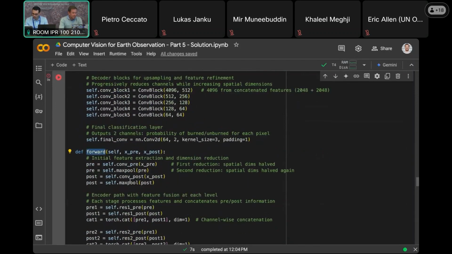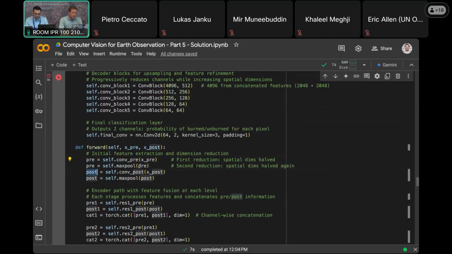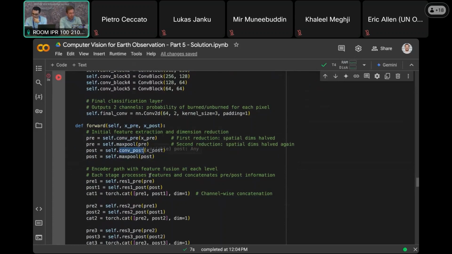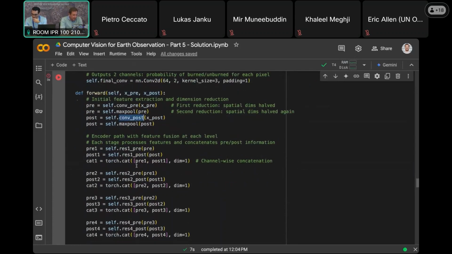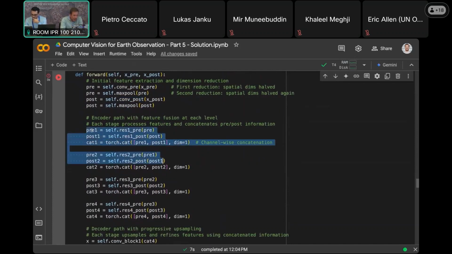The forward step looks like this. If I have a pre and a post image, in that case, you can see that the forward step now does not take only one X as an input. It has two X: the X of the pre-fire and the X of the post-fire. So in that forward step, it would actually expect two inputs, the inputs from the pre-fire and the inputs from the post-fire. It will run some convolutions for the pre-fire and the max pool of the pre-fire, and same thing with the post-fire. And then it states again how it goes.